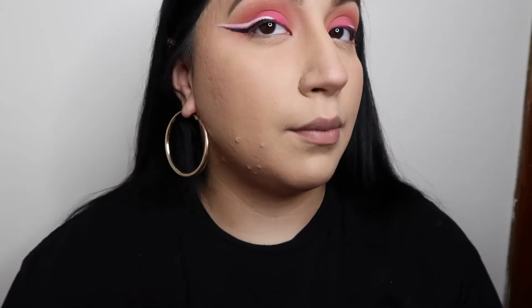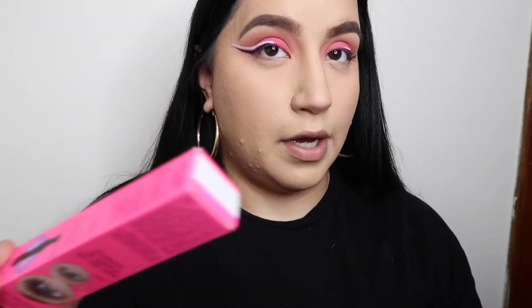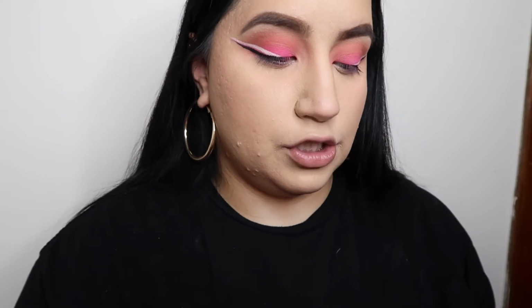Okay, you guys, so I just did my eyeliner off camera. This is what it's looking like. I'm actually gonna go into another item that I got in the Boxycharm, and it's the Tarte Big Ego Mascara. It's just an ultra black vegan mascara that lifts your lashes and delivers a fully loaded flutter for up to 16 hours. I do love the packaging on it. I feel like it's so cute. And the Tarte Big Ego Mascara retails for $23.